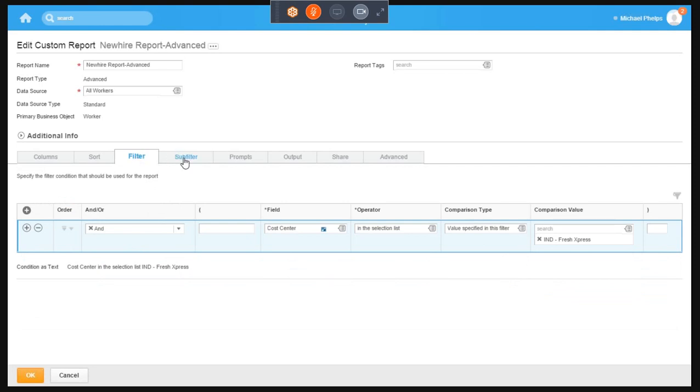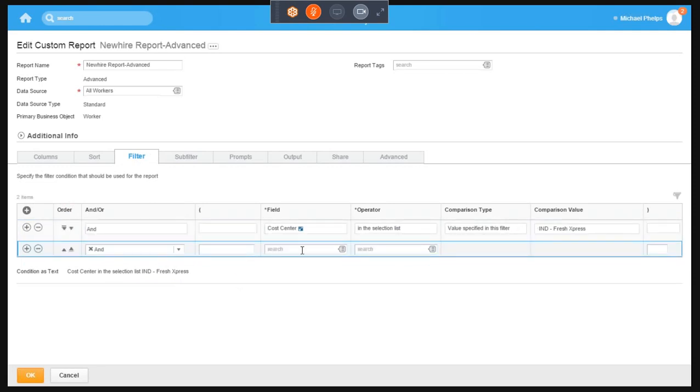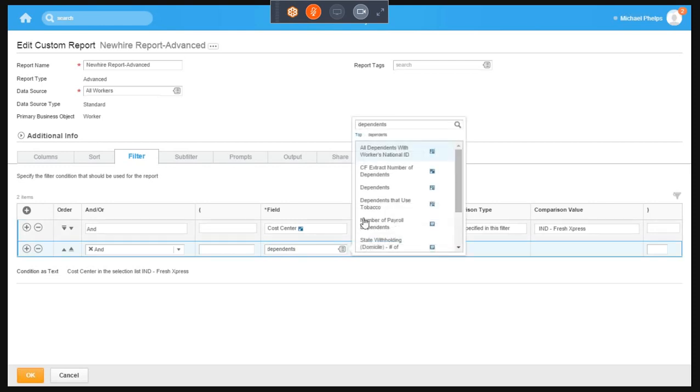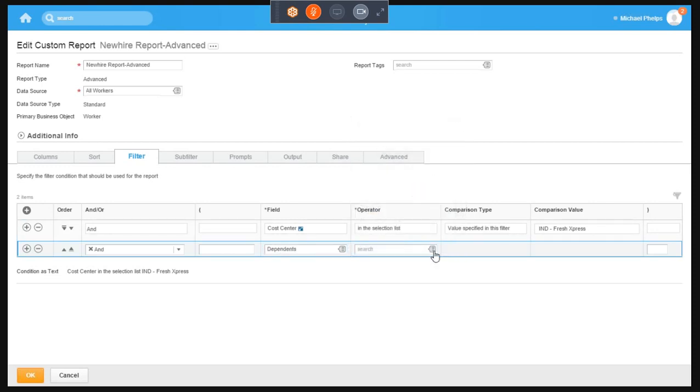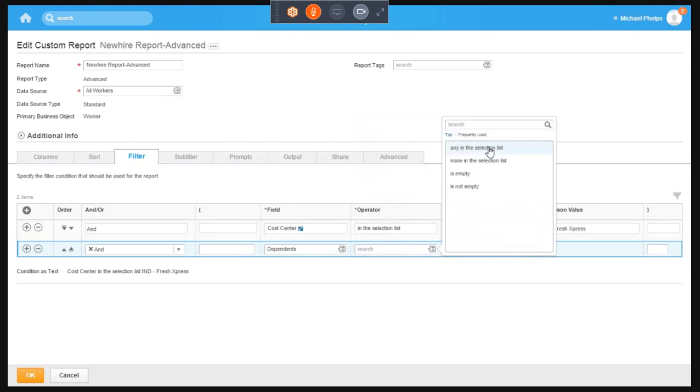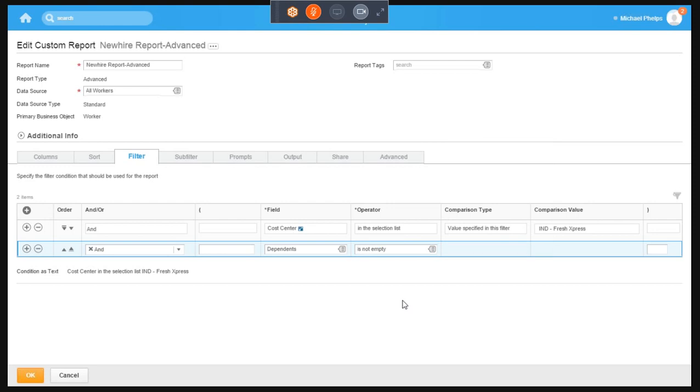And whenever you are adding a sub filter like this, you have to always include that the field should not be empty. Means to say, here our related business object is dependents, right? So we should give is not empty. Why should we give it like this? See, the reason is this filtering follows a criteria. First, I will just have a flowchart for that. Let me just explain it to you.